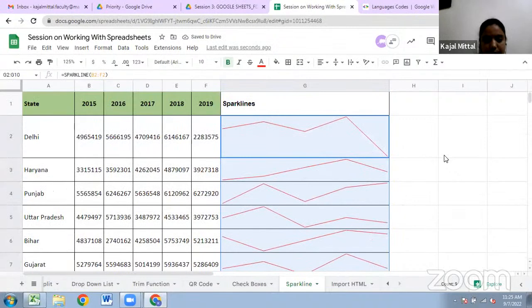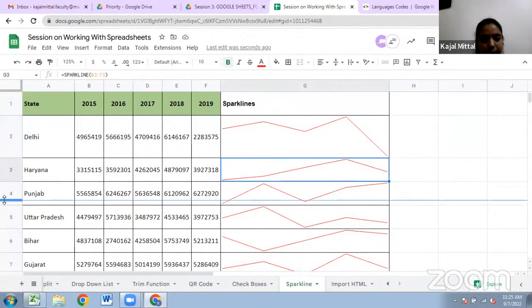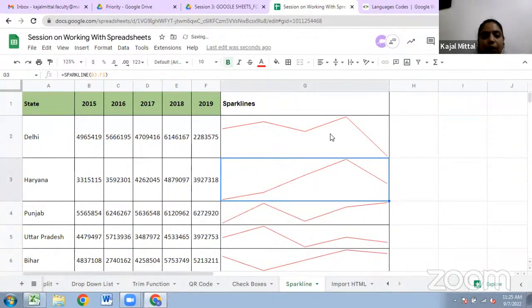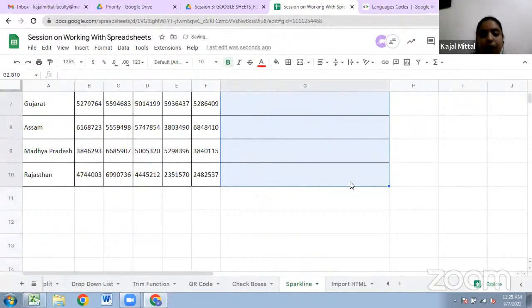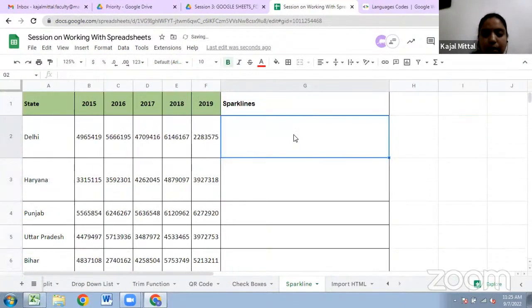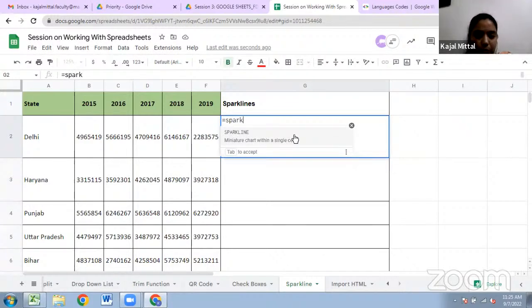कैसे देखेंगे आप इसको? अगर इसकी width increase करेंगे, so you can analyze the data. I'm again repeating how I created this sparkline. Let me delete this. Go to the cell, mention equal to sparkline, SPARK, और जैसे ही आप SPARK लिखेंगे sparkline ऑटोमेटिकली आपको दिखाने लगेगा. Press tab, लिखा है ना, tab to accept. I want this formula, so I am pressing tab.